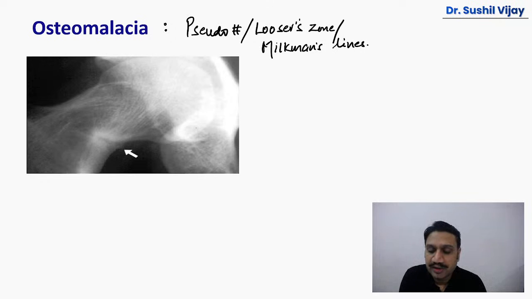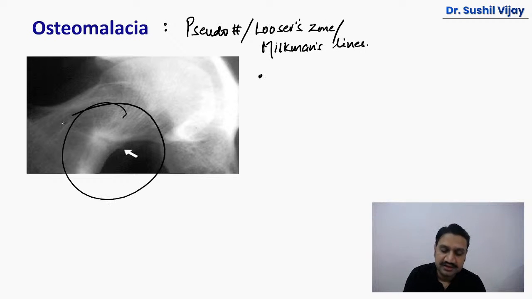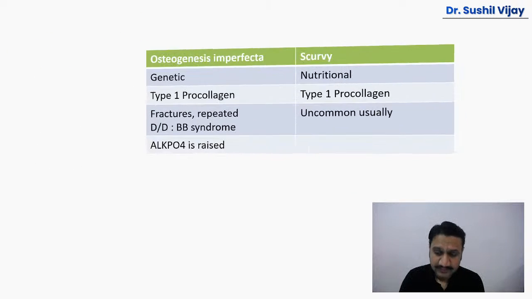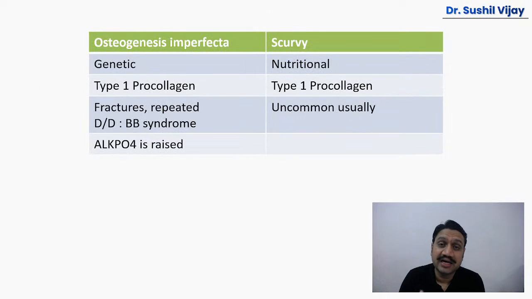Okay, so basically what is the most common site where you see this kind of fracture with some callus all around it? Where do you see this kind of trouble? Most common site is pubic rami, followed by the second common site, which is the neck of the femur, which you are seeing in this particular X-ray, right? So pseudo fracture: the patient is not aware of the injury, but the X-ray is showing you injury. They are doing all their routine work. There is no holiday required, no rest required. That's what you call pseudo fracture. That would be your case of adult osteomalacia, right?